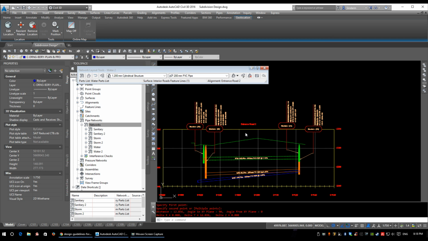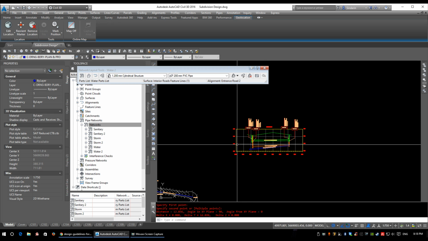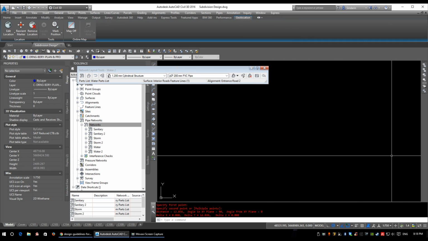So that is basically pipe networks. Now getting your pipe networks put in is one thing. Actually sizing them properly and making sure there's no conflicts is a whole other large amount of work. Now you're going to have to use your spreadsheets, which maybe I'll make another video to show, to size your pipes. And that will use the proper pipe sizes for our subdivision and showing exactly what they want.